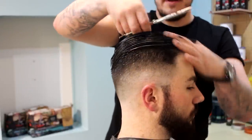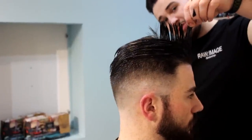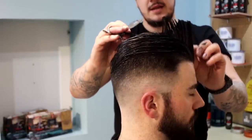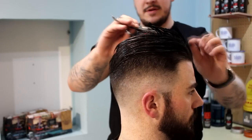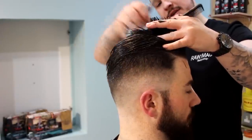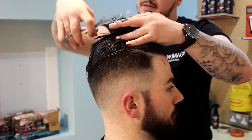So now when I'm picking up the hair at the front, I want this front bit here to be the feature point in the hair. So this back bit here, as you can see, Steve's head naturally sits up slightly and then comes back down. So what I want to do is take this bit here a little bit shorter. So I want to come down at a slight angle. And I'll just completely leave that fringe.